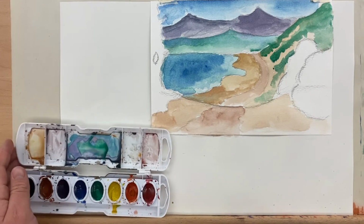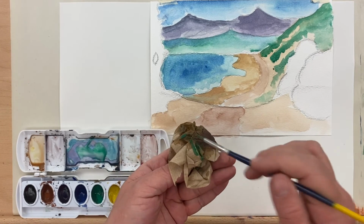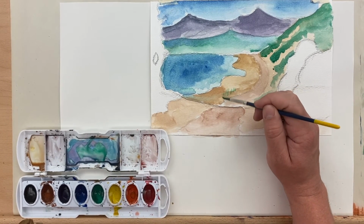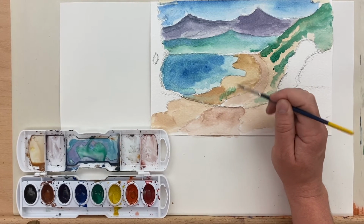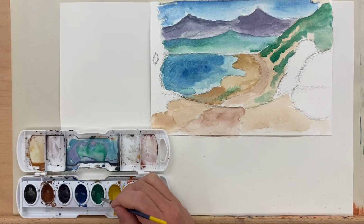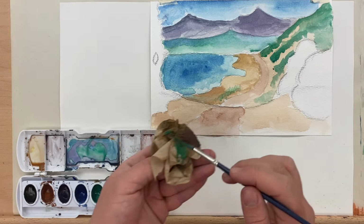All right, so now we're starting to get a little more definition and color in here. Starting to pop a little better. So now I'm doing a dry brush technique. I want to get some paint on my brush, and then I want to wipe most of the paint off using a paper towel or a rag. Then I go back in and I paint with my now dry brush.